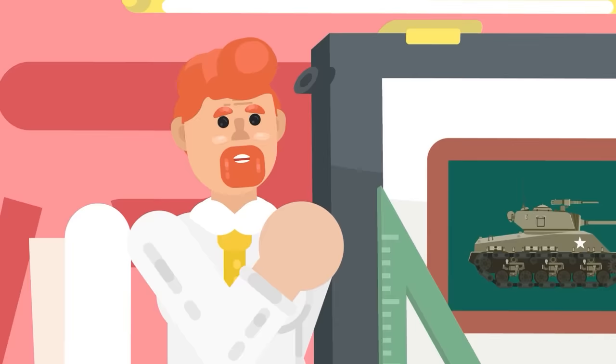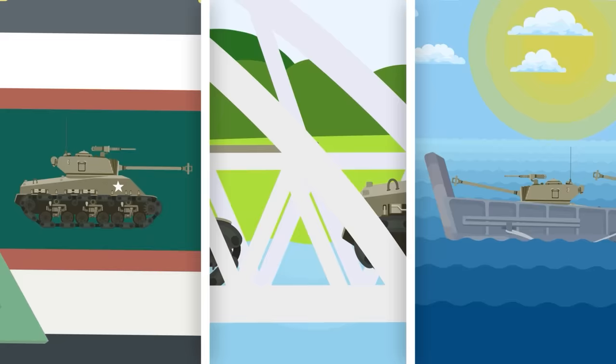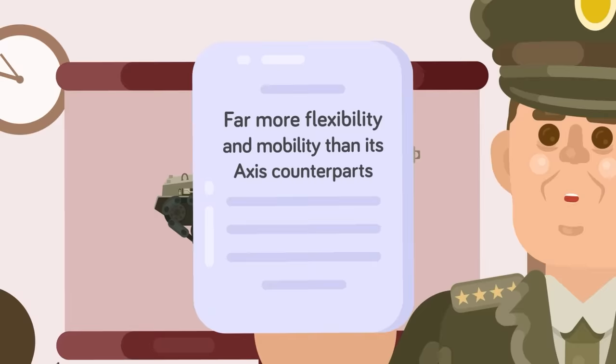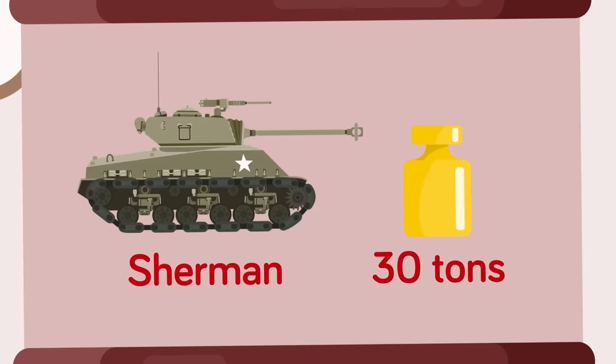The Sherman was a medium tank, designed under strict guidance as to total height, width, and weight so it would be able to cross most bridges, and could be transported via road, railway, and landing craft easily. This was the key to the Sherman's success, as Allied forces using the vehicle had far more flexibility and mobility than their Axis counterparts. This kept the Sherman's total weight to 30 tons and made it a nimble machine. During the course of the war, the Sherman could get places and exploit opportunities other tanks couldn't.